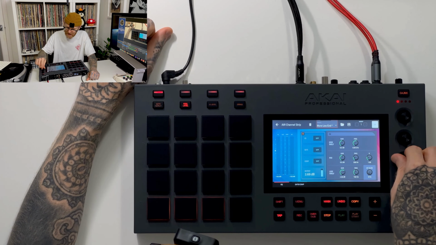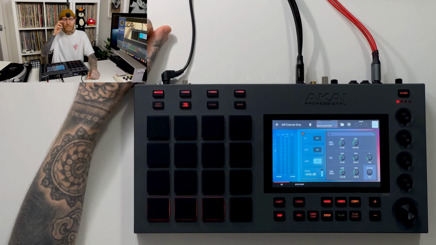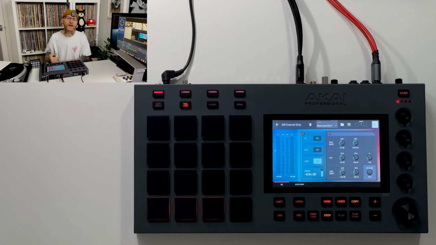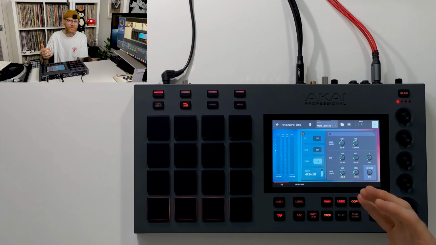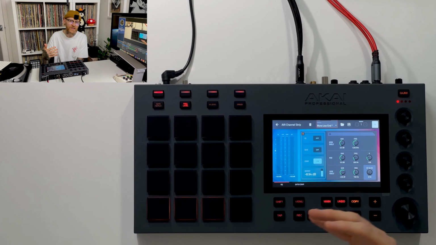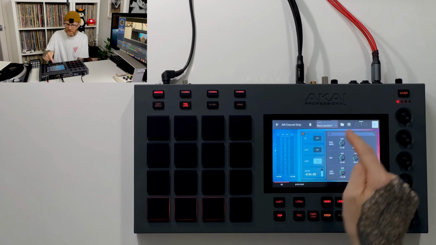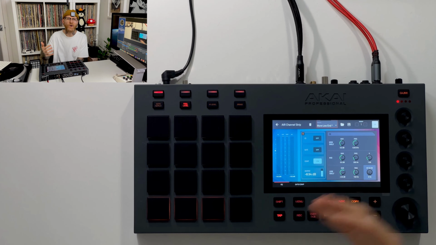So really, for today's episode, that's pretty much it. That's how it works for whatever effect you've called up. You can choose to save it as a custom preset. You can choose one of the built-in presets. And of course, you can delete, choose other effects, whatever it is that you like.